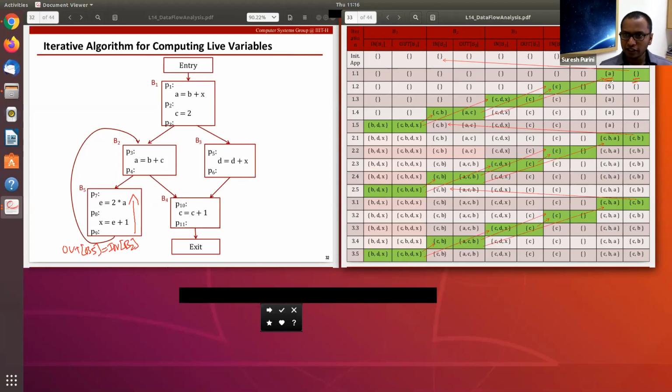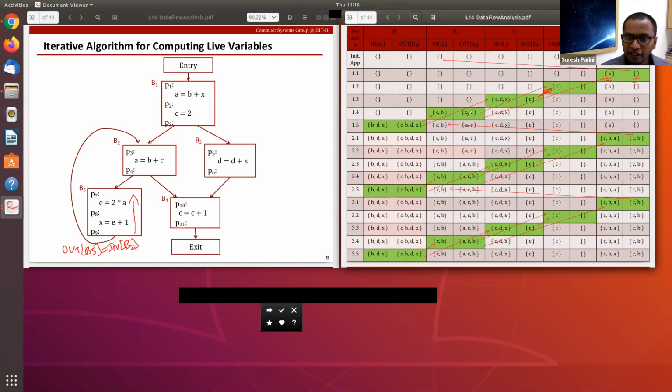You can follow these steps. These arrow marks indicate that out of B5 depends on in of B2. Similarly, in iteration 1.3, we are computing out of B3, and out of B3 depends on in of B4, so I kept an arrow mark here.